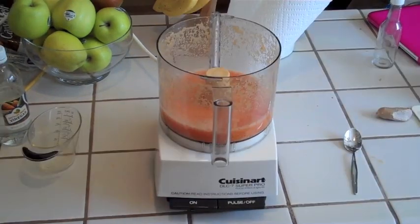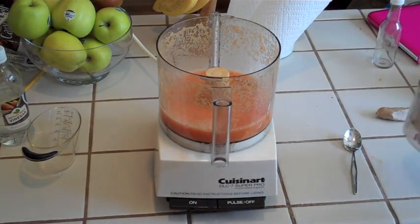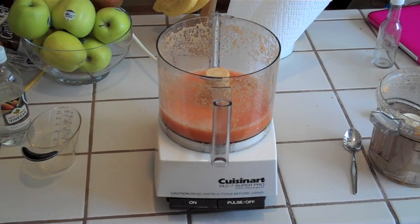Alright guys, so after a lot of blending going on there, we have the consistency that I want. Hang on, let me grab my lid, because we're about to add in our lemons and such. So, I'm going to start with, wow, I can't believe I put my knife away, hang on.